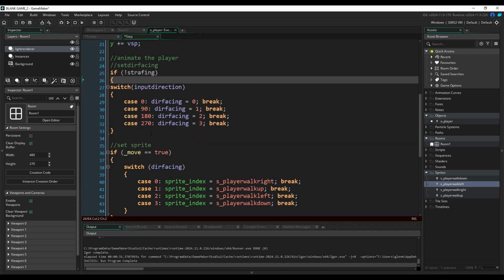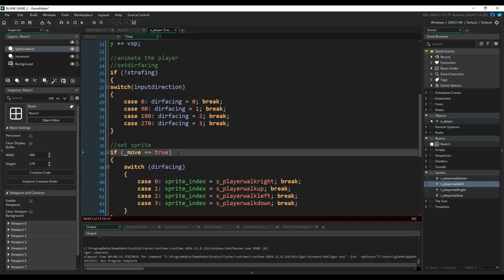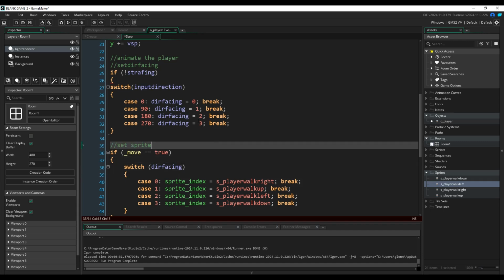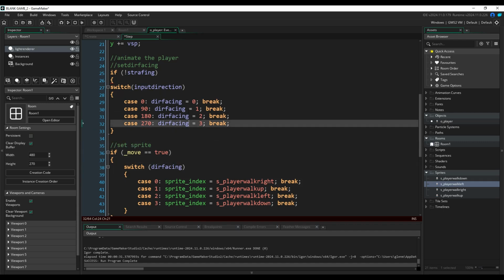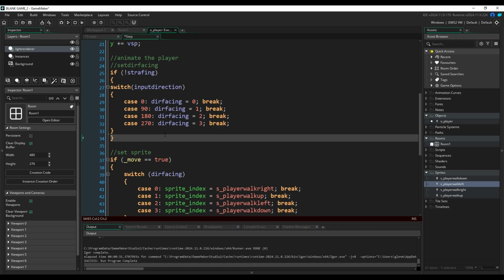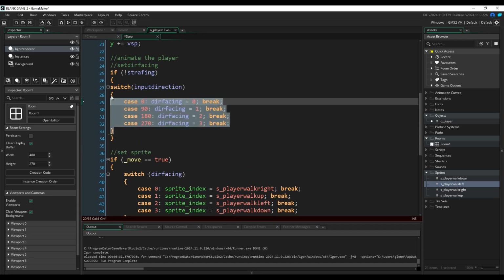You could also do this by going if move equals true and not strafing. But I use my dir facing for more than just this, so I want to make sure that I use my dir facing because I want the game to know that this is the direction I am facing, even when I am strafing.